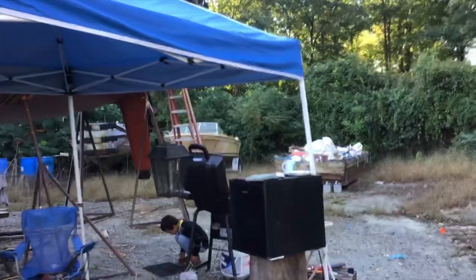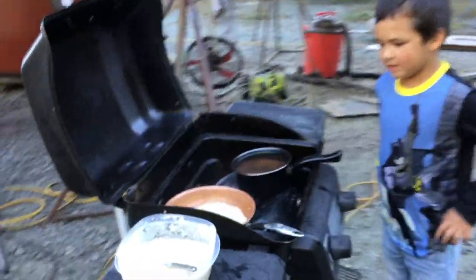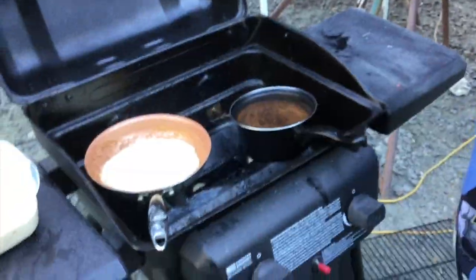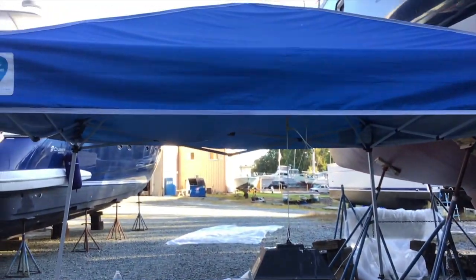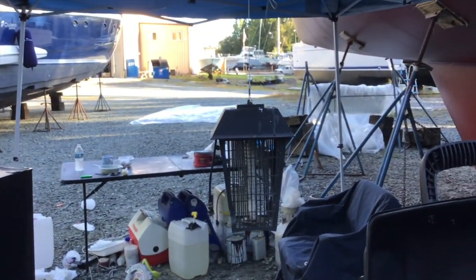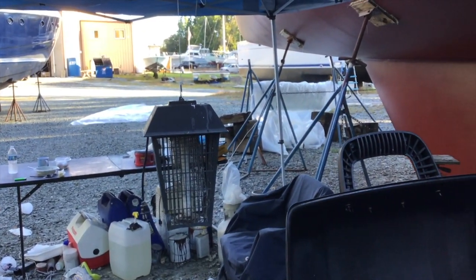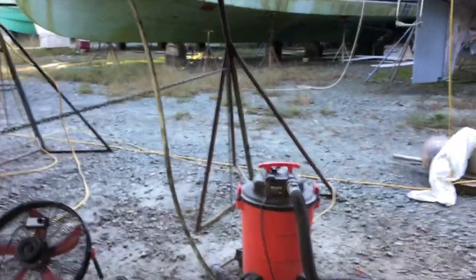Me and my grandson are out here cooking breakfast cowboy style and getting ready to do fiberglass work, because that's the little tent we got set up. We got a little refrigerator and a bug zapper. That's about gone because there's no more bugs. Lots of fiberglass work.